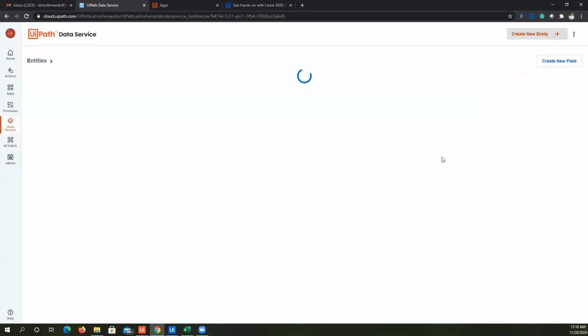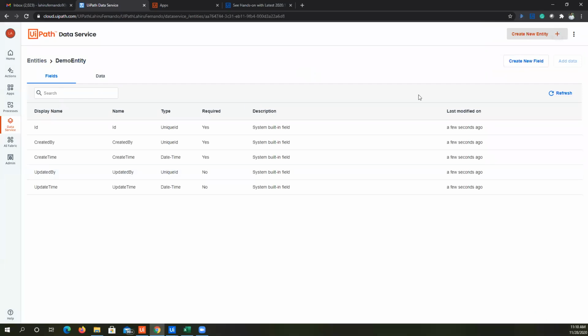And once you click on save, you will get a screen like this, where you will have multiple fields already created for you. So these are system built, as you see, and it will basically hold a unique ID for each record. And based on the users, it will have the created by name, the time, updated time, and so on.